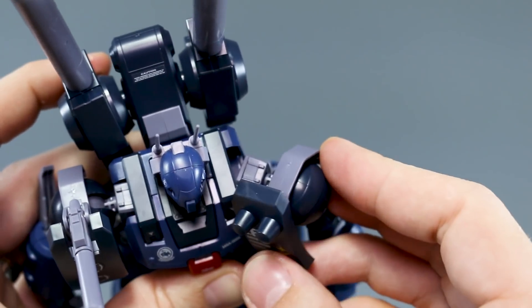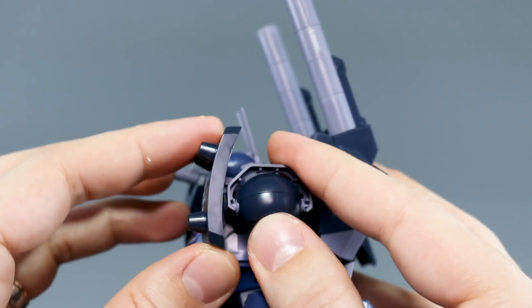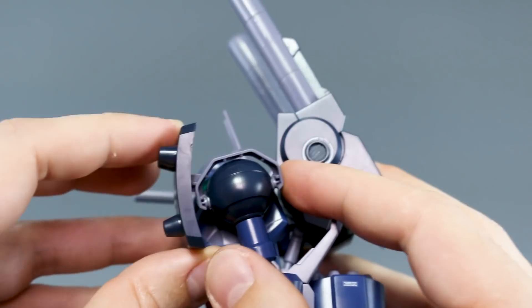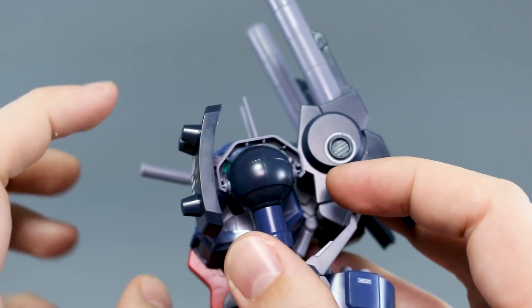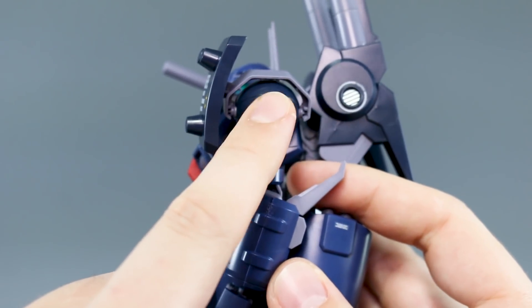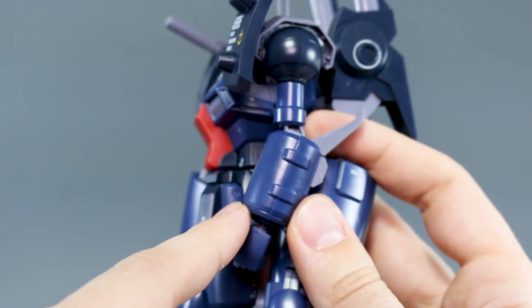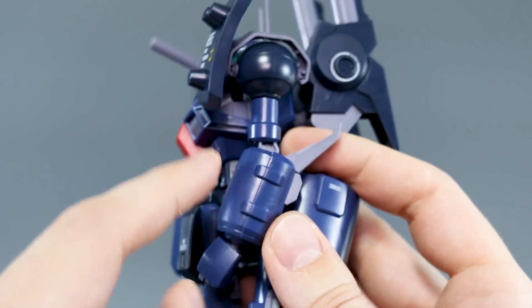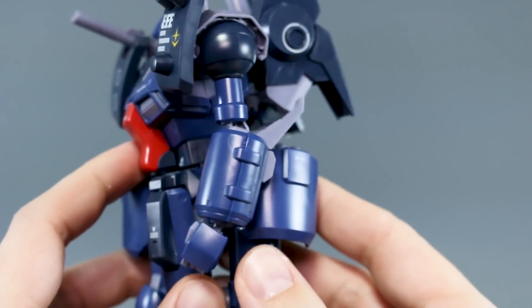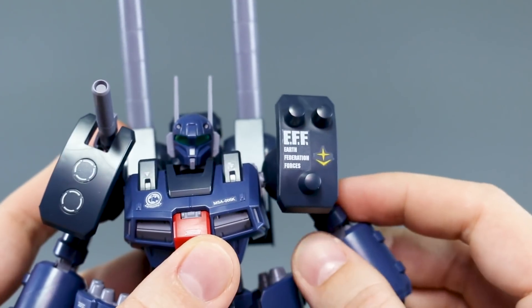For the shoulders we've got a joint that swings out forward. The shoulder armor is connected to the top of the arm and the front part can rotate on its own — it is kind of loose and can pop off easily while you're moving the kit around, though it won't fall off on its own. On the arm there are seam lines down the middle of the blue upper arm part and down the middle of the forearms. With RE100 kits usually having no seam lines, the fact that this one does have some is a point against it — that standard should have been maintained.